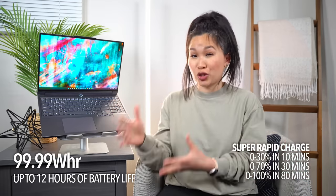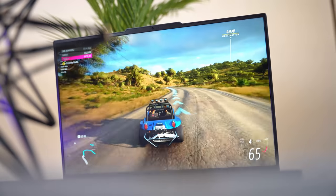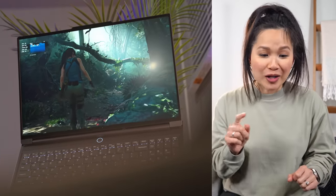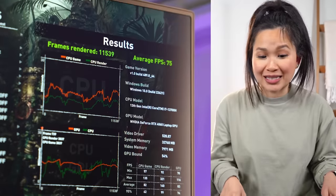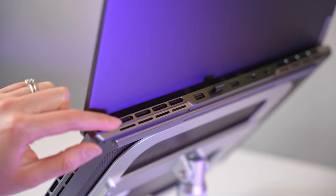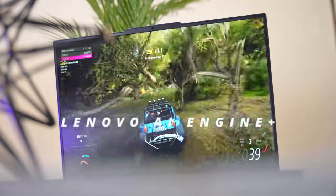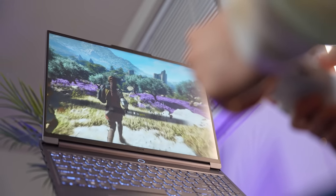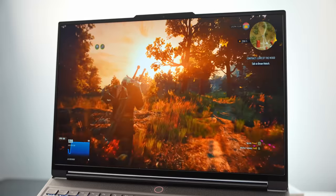Also worth mentioning is that this comes with a 99-watt-hour battery, which is the largest allowed in the internal cabin of most airplanes. These components can generate a lot of heat under load, and a laptop that runs too hot will have performance issues and a shorter lifespan. Lenovo's equipped this laptop with a couple of components to combat this. First, there's their updated advanced thermal system called Lenovo ColdFront 5.0, featuring quad copper heat pipes, phase-change thermal compound, and an all-new air intake plus 90-blade fan system. It pulls in cool air from both the top and bottom, with exhaust vents on the sides and back. Second, this is paired with Lenovo's AI Engine Plus, powered by their custom LA chip, which uses machine learning and AI to lower fan noise, reduce heat, and improve performance — pushing the total TDP of the Slim 7i up to 140 watts.